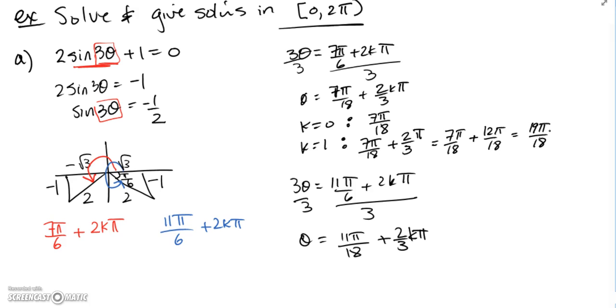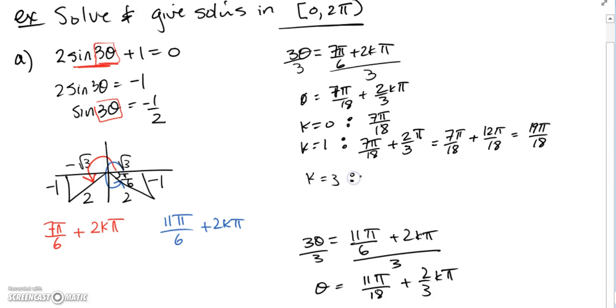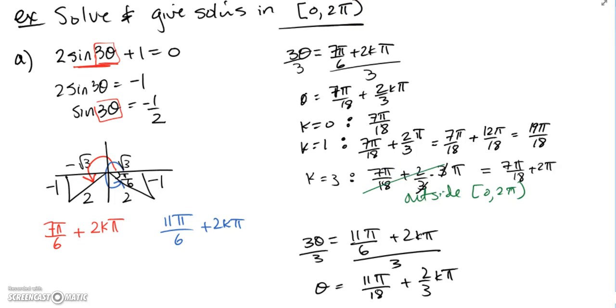Now if I let k be equal to 3, you'll notice what happens. If k is equal to 3, I don't need to really evaluate anything, because if I go here, 7 pi over 18 plus 2/3, if k is 3, I'm already adding 2 pi to this angle. So I'm going to go outside of this 0 to 2 pi range. So this we can toss out. Outside of the 0 to 2 pi range, again, because once the 3's cancel, I'm adding a 2 pi. So when k is 0, I get one answer. When k is equal to 1, I get another answer. And similarly, 0 and 1 will give me 2 more values here with the other piece.